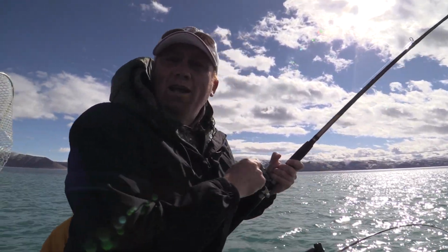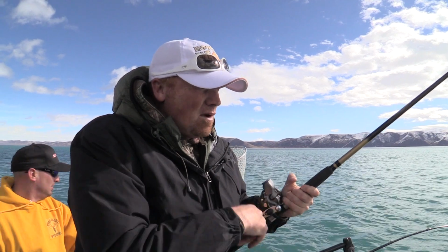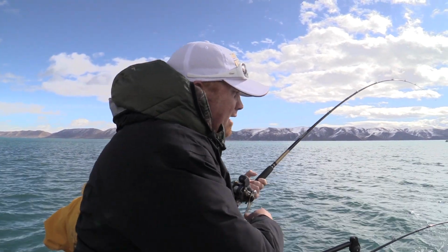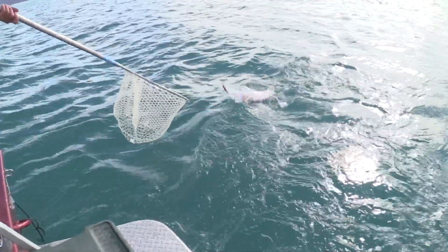You know, I was just joking when I said fish on, but it was right on the turn. We ended up hooking up. You're going to catch some average sized cutthroats, but every once in a while you're going to crash into a great big cut or a big lake trout. This fish here is coming up easy, so he's probably a little smaller. But you know what? That's what's so much fun, is the fish you catch are going to be big. This is just another average representative of this lake.